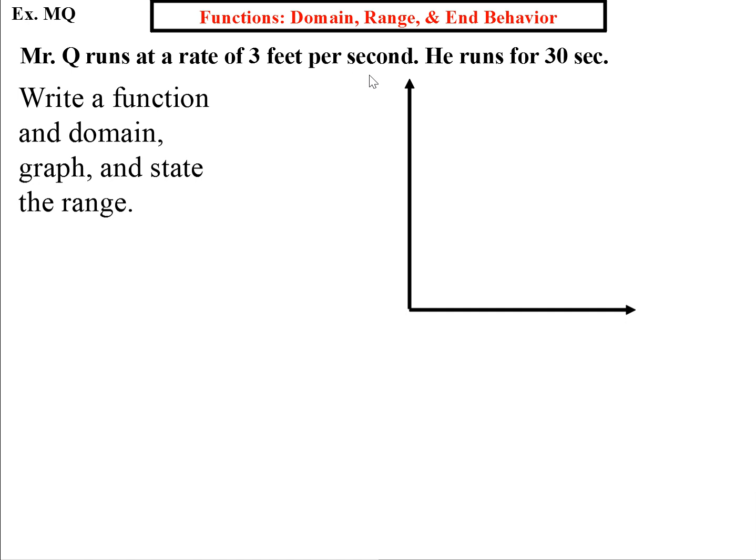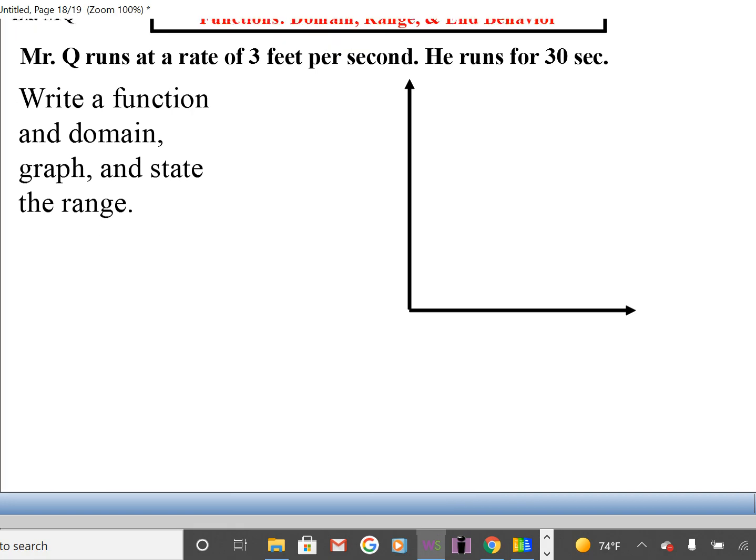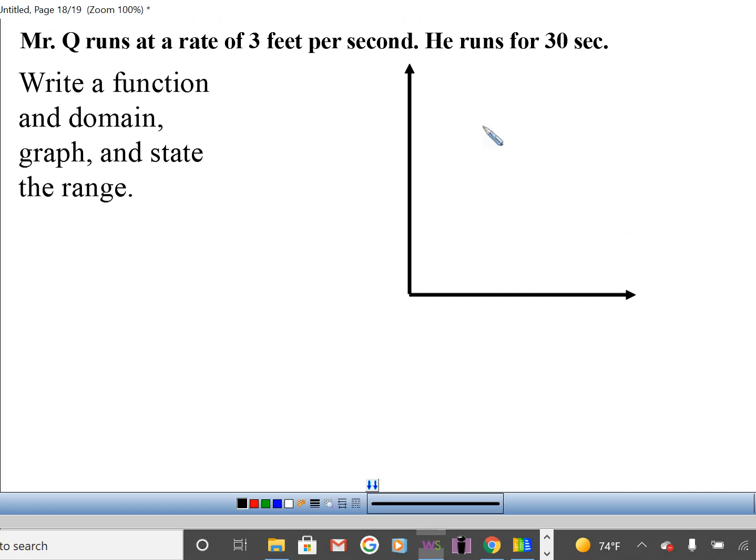That's right. And he runs for 30 seconds. Okay. Now, whenever we are going to graph a situation like this, just in passing, look up, you create your coordinate like so, or your quadrant. The y, or f of x, will always be distance. The x will always be time.